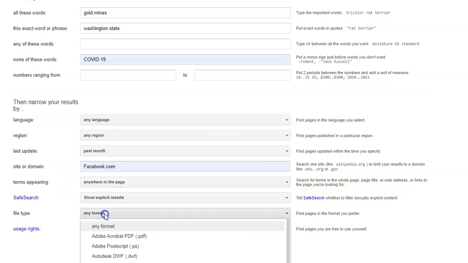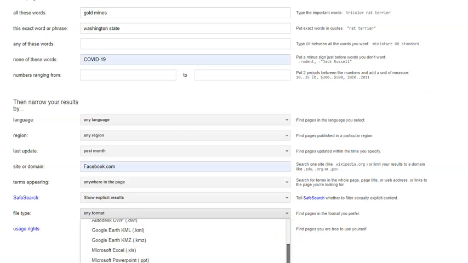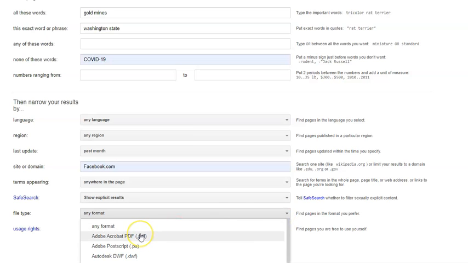You can also look for file type. And frankly, I use this quite a bit. You can look for spreadsheets, PowerPoints. If you're looking for a topic, a travel thing, where somebody's done a PowerPoint on travel to a country, and like, what did that look like? This is how you could find it. It's really hard to find through that main Google search, but with this advanced search, you can be very specific.